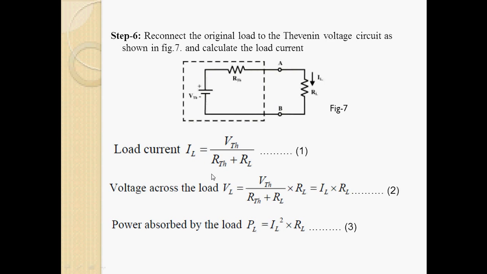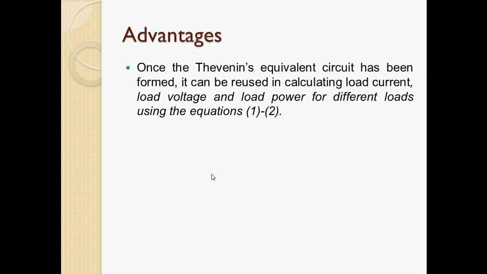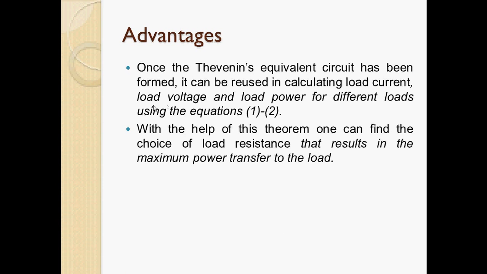So this is the biggest advantage of using Thevenin's theorem. So these are the advantages. First advantage, Thevenin's theorem reduces the labor of calculating load current, load voltage, power, etc. And the next advantage is that with the help of this theorem, one can choose the load resistance that results in the maximum power transfer to the load.